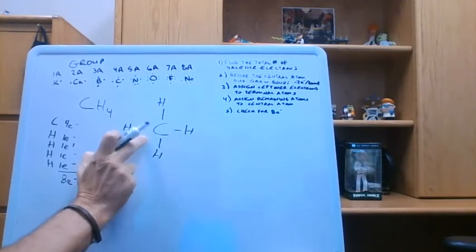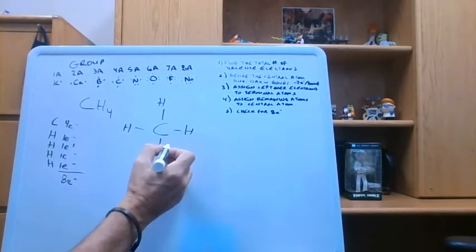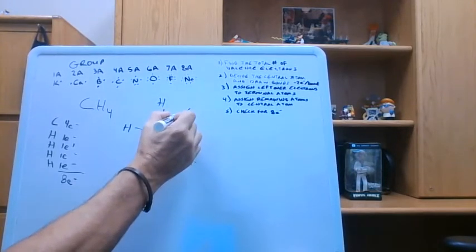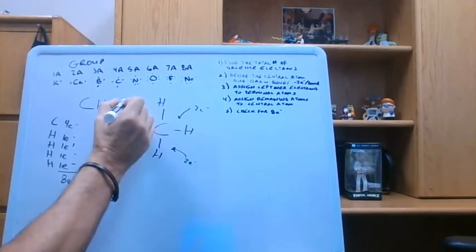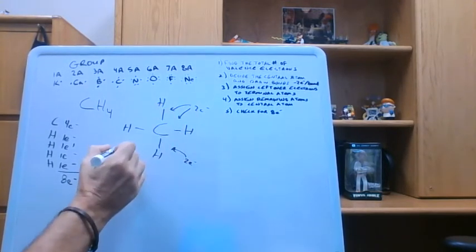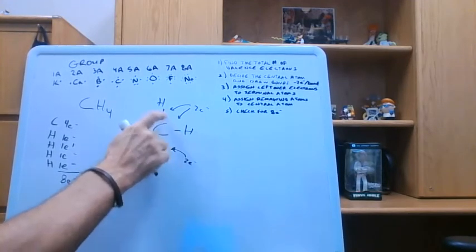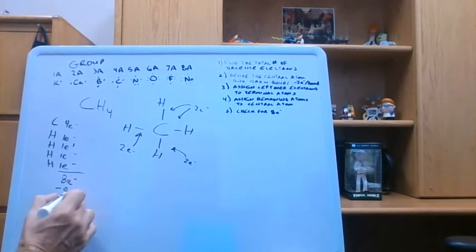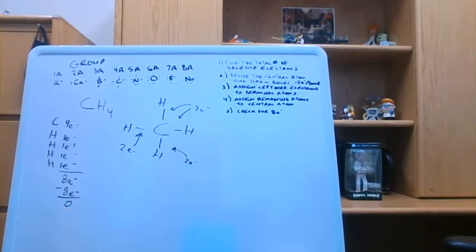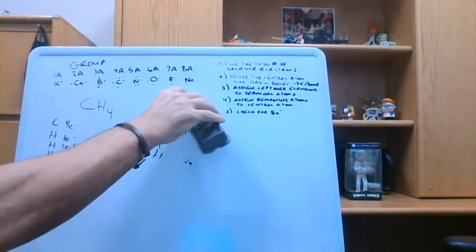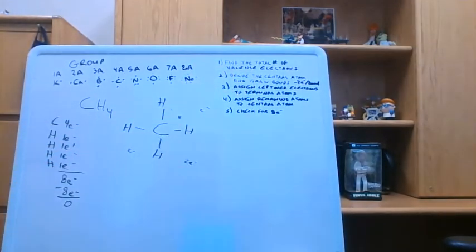And remember, each one of these lines represents a pair of electrons. So inside of here are 2 electrons. Inside of here are 2 electrons that are being shared. 2 electrons here, and 2 electrons here. Right, so we've used 2, 4, 6, 8 electrons. So we've given out all 8 of our electrons, and we have 0 electrons left. Right? And at this point, then we can disregard these other steps because there's no extra electrons to give out.